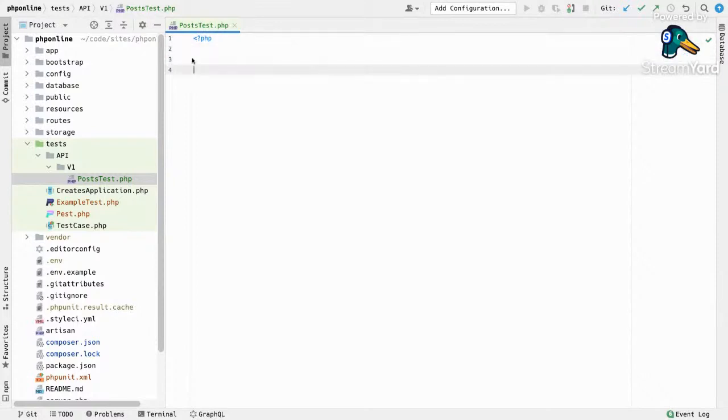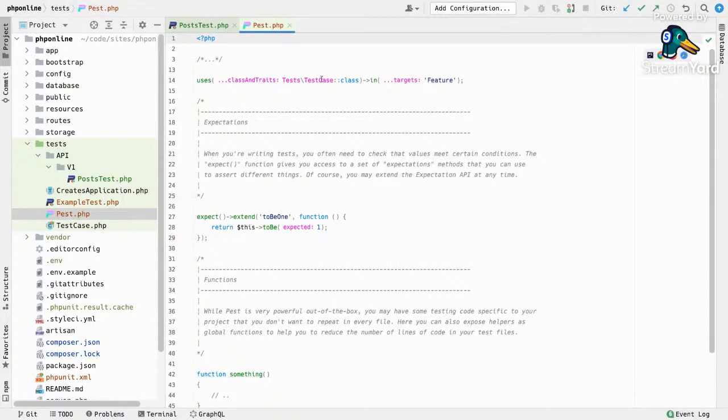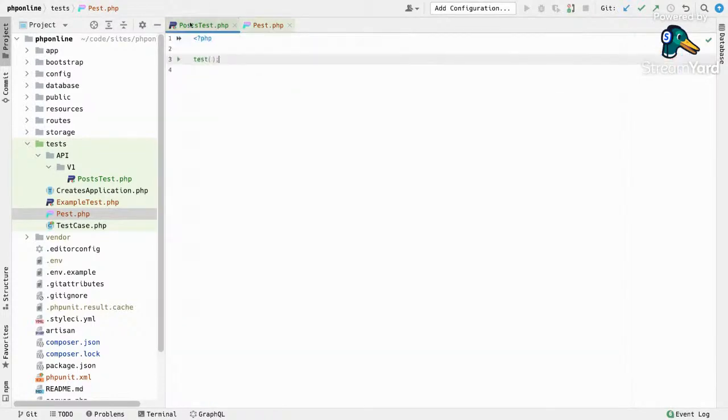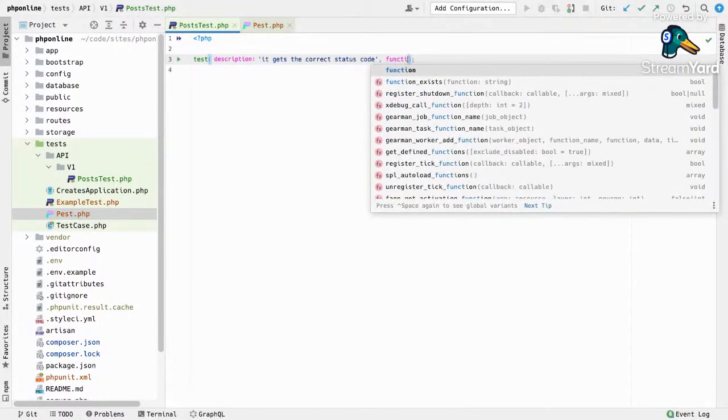And then within here, we can do something like TestCase target API. Don't need that. Use that. That's fine. Using these. So we should be able to test it gets the correct status code. For example, a very simple basic test for now.